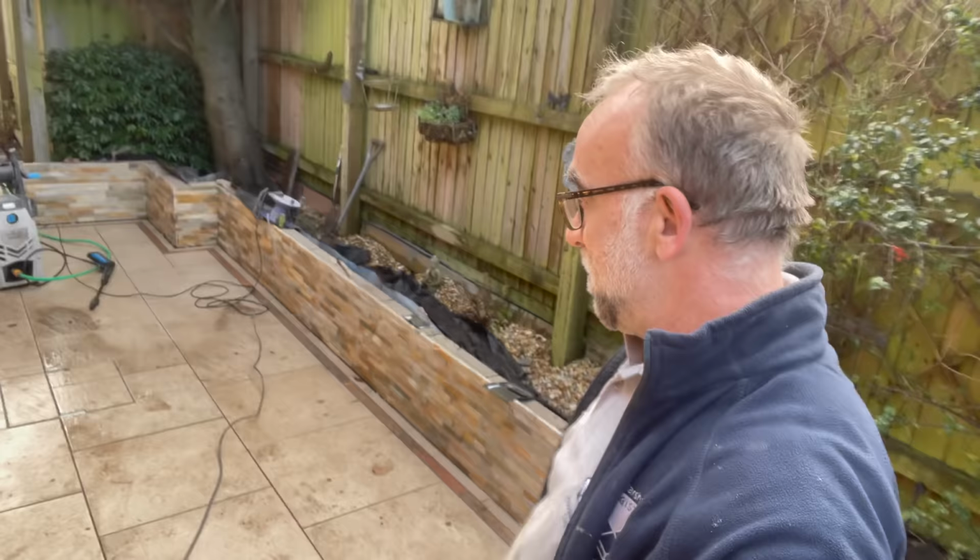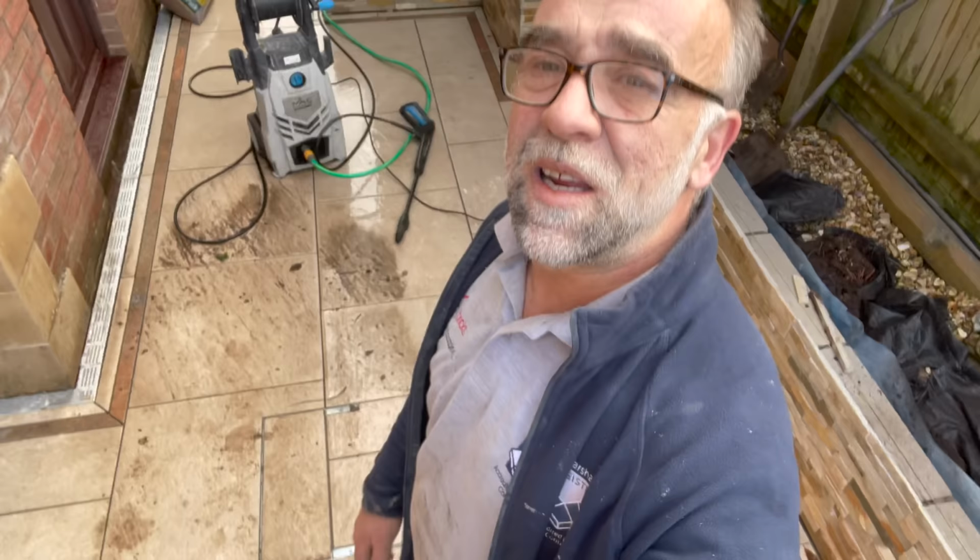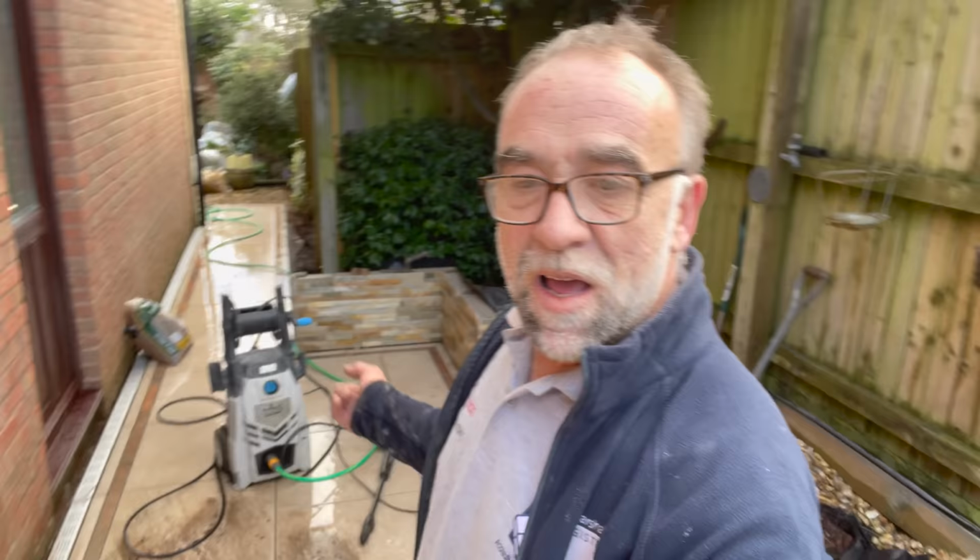We're going to be using a new grout today from Tyler's Tools. I'll show you what it looks like briefly. But first of all, I've got to give her a massive clean. Massive clean. So when you're cleaning, make sure you get all the stuff out of the joints. That's key number one. So we'll crack on with that. Getting this lot clean. As you can see, it's pretty dirty. We're going to get all this clean and then we'll set up. I will show you the new grout we're going to be using. Hold tight. It's going to be a belter.